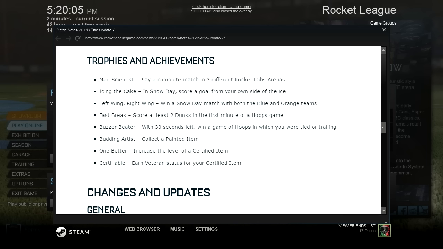Fast Break: score at least two dunks in the first minute of a Hoops game. That's actually a pretty challenging one. But yet again, when did Hoops come out? A month ago? 2 months ago? Not sure. Maybe 2 months. It's very late. Buzzer Beater with 30 seconds left: win a game of Hoops in which you were tied or trailing. Yet again, these trophies are great because they are not as easy to accomplish if you actually try them in a real online match.